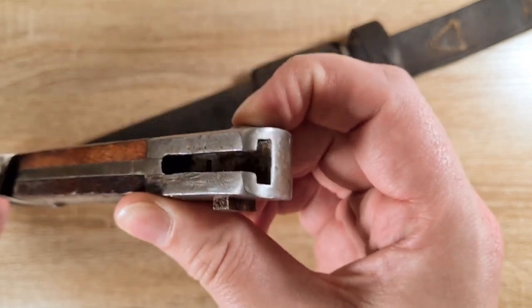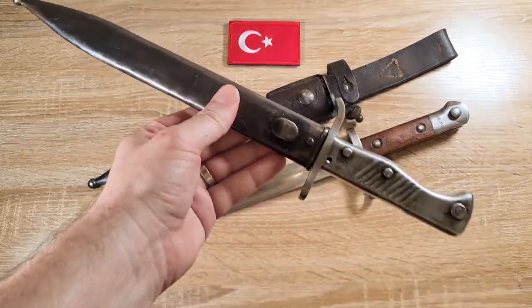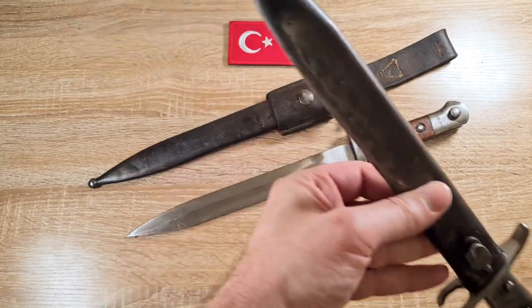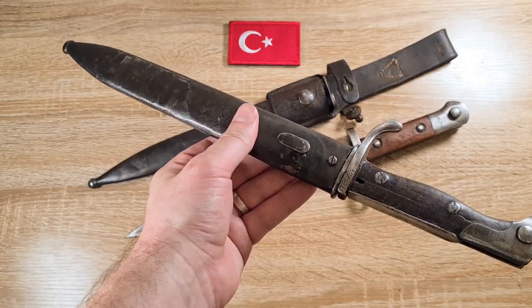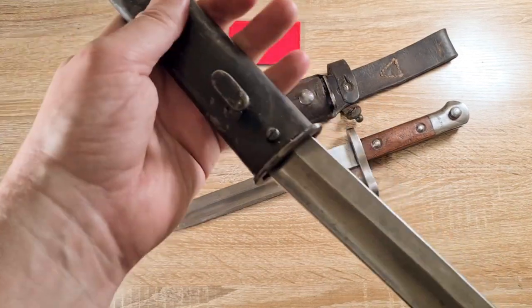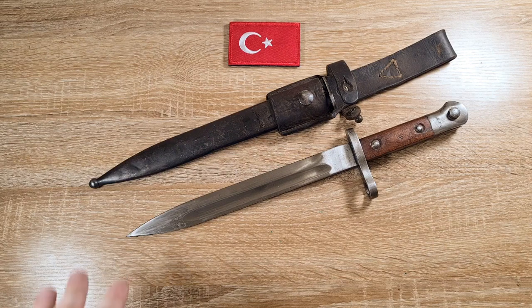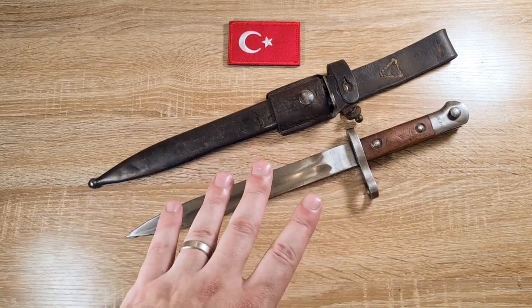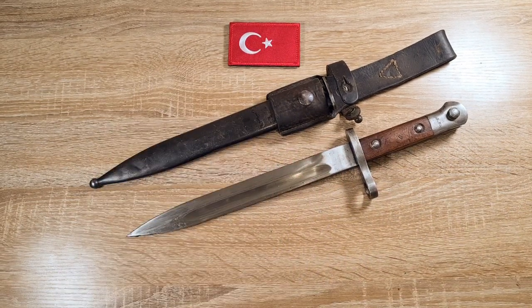There is a huge variety of these bayonets — the Model 1935. A couple I've got here include the German ersatz bayonet which has been shortened, and also the German 98/05 again shortened. But you find pretty much anything they could get their hands on — they shorten it down and call it the Model 1935. Even the made new model that we have here has a bit of variety in the configuration, though they're usually uniform with just occasionally a couple of little changes.